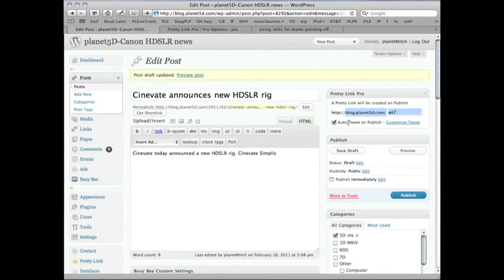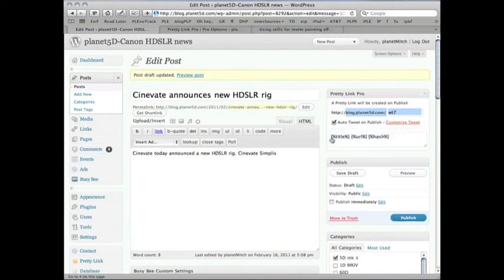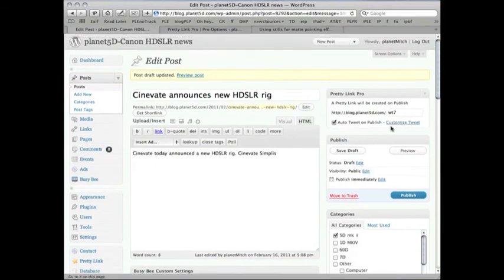Now, I wish it would automatically post to your Facebook page, but hopefully that's a feature Blair will be working on in the future. But you can also customize the tweet that's going to go out. Notice the hashtag replacement here in the URL and the title. So if you want to fool around with the way that looks when it gets tweeted out to the customers, then you can change those features.